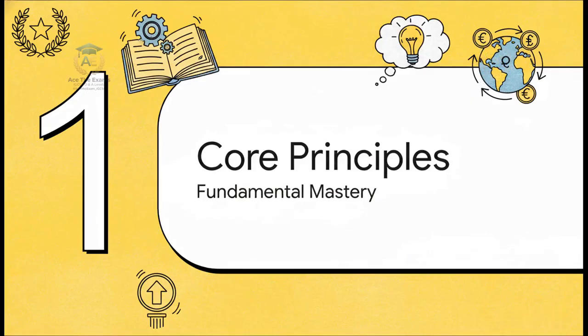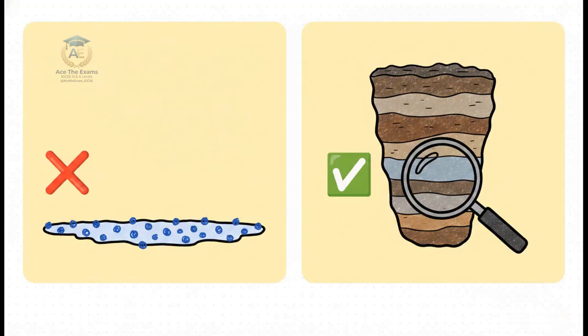Section 1. Core Exam Principles. Okay, listen closely, because this is where the game is won or lost. The assessment framework strictly prioritizes analytical depth and logical, structured reasoning over simply listing everything you know in a superficial way. To understand this, let's imagine 2 types of scholars in our masterclass.